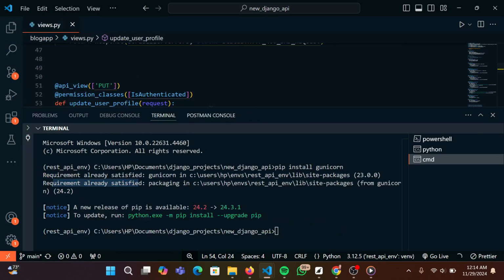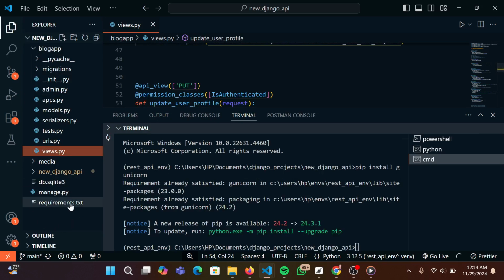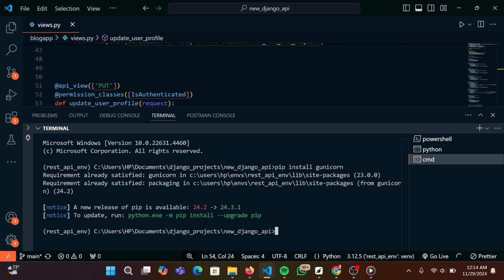Okay, that's fine. So what's the next thing we're meant to do? We need to add Gunicorn to this file called requirements.txt. If you don't have this file, don't worry. Just run this command: pip freeze, then the greater than sign, and then requirements.txt.